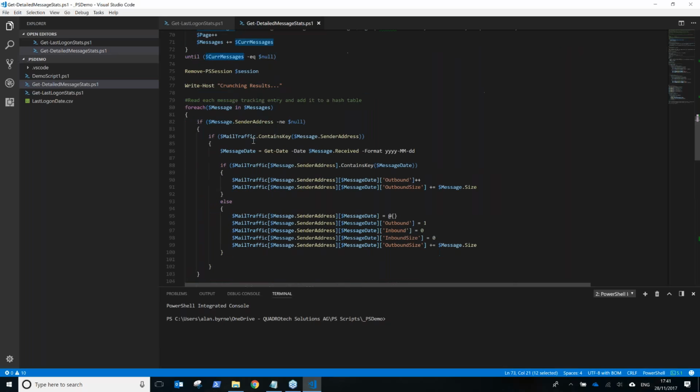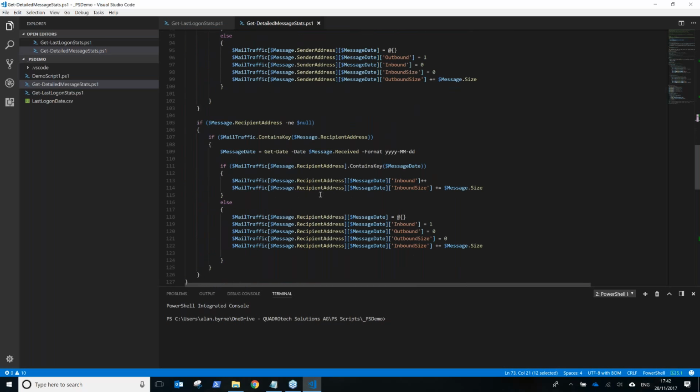And then we loop through every single one of these message items, and we try and match it using the contains thing. So are they a sender in this organization? And if they sent a message, then if Alan Byrne sent a message, increase my message sent count by 1 and add in the size of that particular message. So you can see here we're taking information from get recipient, we're taking information from the get message trace, and we're smashing it together in this sort of database-like structure that you can see here.